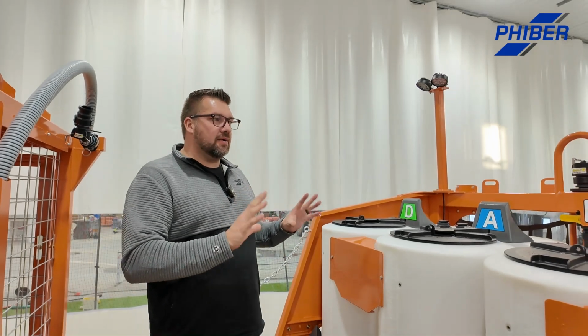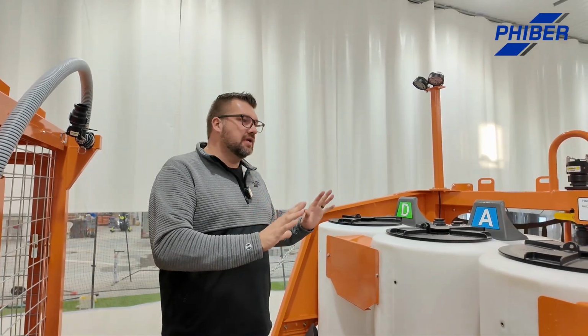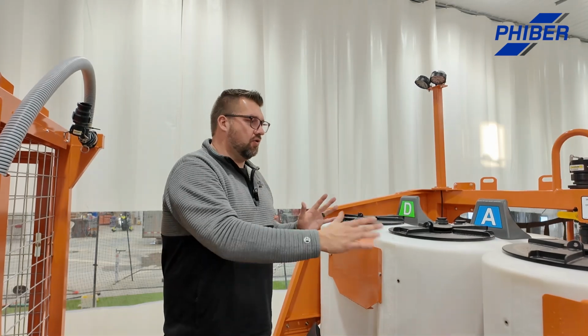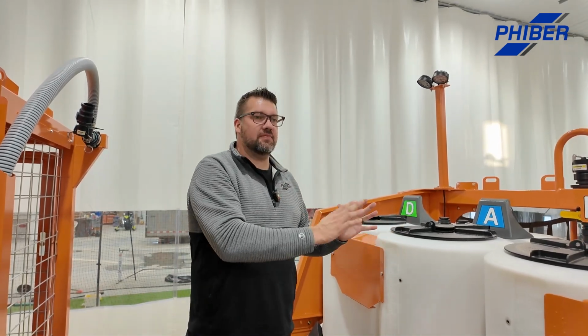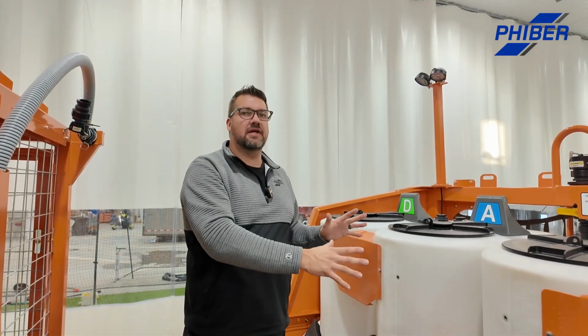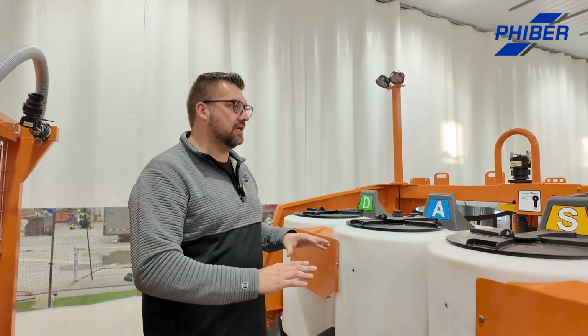So the Dash has a couple things that they're all designed to do. They're designed to keep all your chemicals separate, so you preload all your different products. You don't want some of them touching at the wrong time, and you start losing efficacy. You're talking major dollars on a lot of these farms with the amount of chemical that you're putting on, and you want to make sure that you're getting what you paid for and not have them touch at the wrong time and make a new product and get the wrong chemistry.